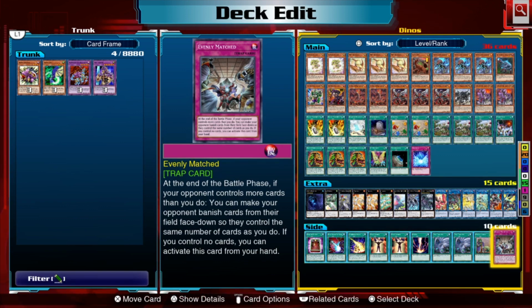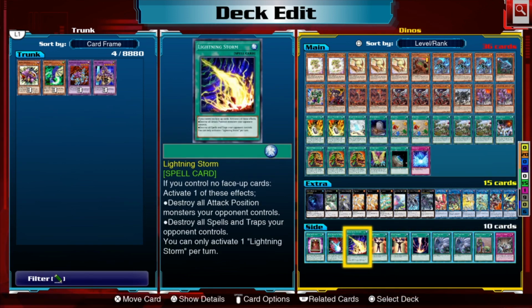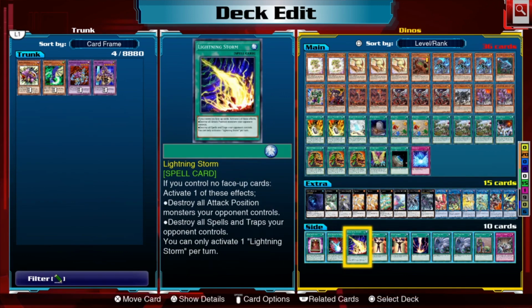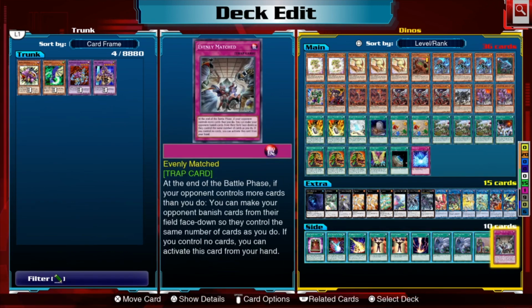However, for Legacy of the Duelists, because you're playing single format almost all the time online ranked, it's very difficult to play exclusively going-second cards, because if you are forced to go first, they become bricks in your hand. Things like Evenly Matched and Lightning Storm are difficult to use: if your opponent forces you to go first and you then activate a field spell card, you've got a face-up card on the field, and you can't activate these cards until it leaves the field, which is really unfortunate.